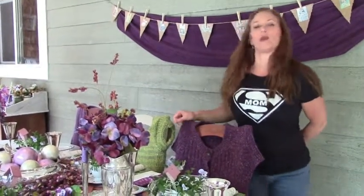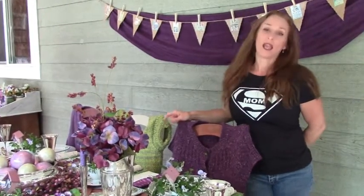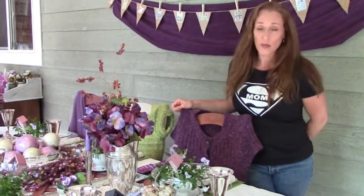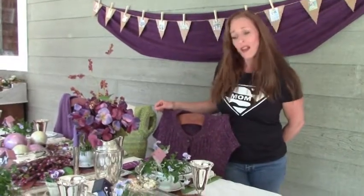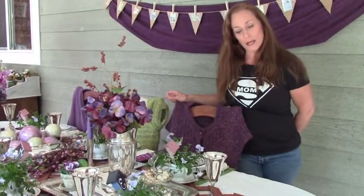Today we're going to go through some fun tablescapes and crafts and some cocktails and some great recipes for a beautiful springtime brunch, or maybe even a ladies' luncheon. This is a great tablescape for Mother's Day, or any other fun afternoon luncheon or even possibly dinner. So let's start with our tablescape today.